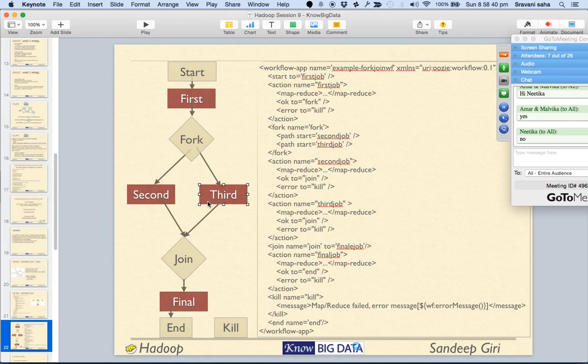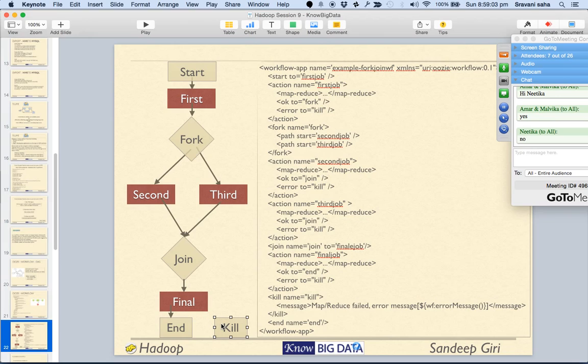All these second and third will execute in parallel, and once both of them are done, we want to execute finally a Mahout task. We want to give those details prepared in the second and third step to Mahout finally. And once that is done, we go to end. If there is an error, it goes to kill.